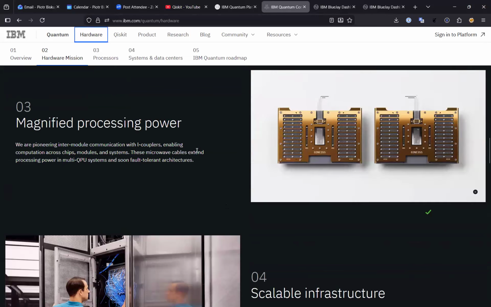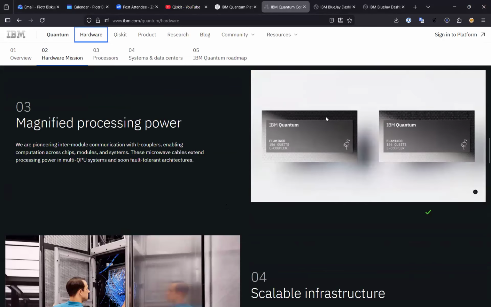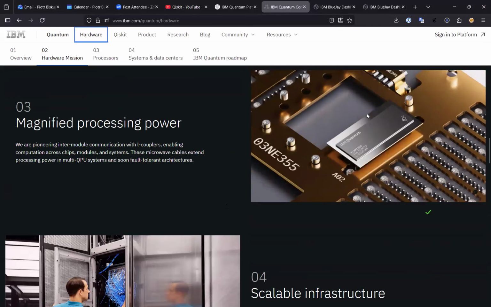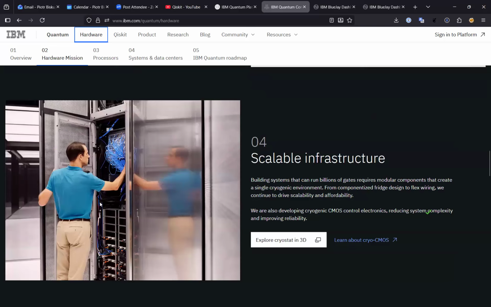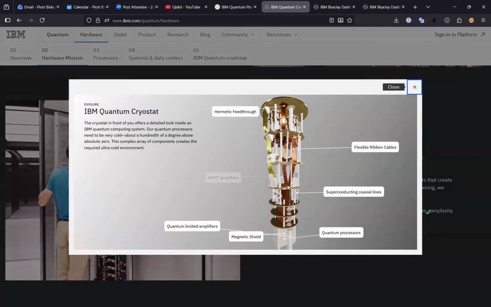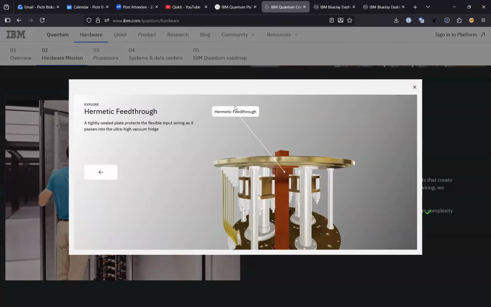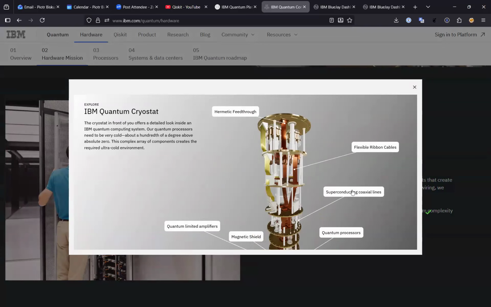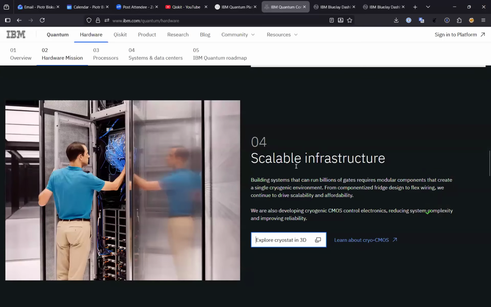And also you can see how those couplers, so this is the connection, this is the Flamingo system, are connected together, and also how we want to achieve scalability for the infrastructure. So you can explore how the system and the cryostat look. You can play a little bit with the system. It's kind of cool also to show how the system works.